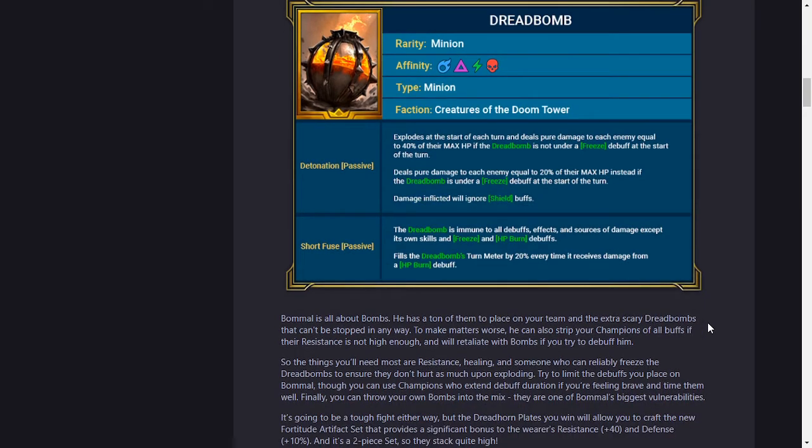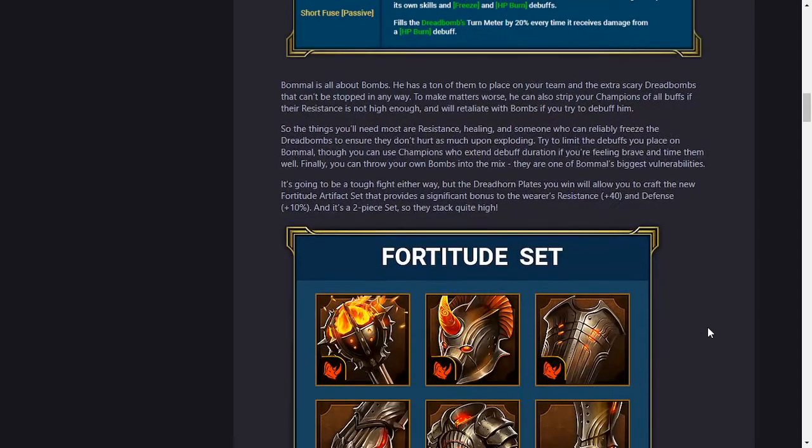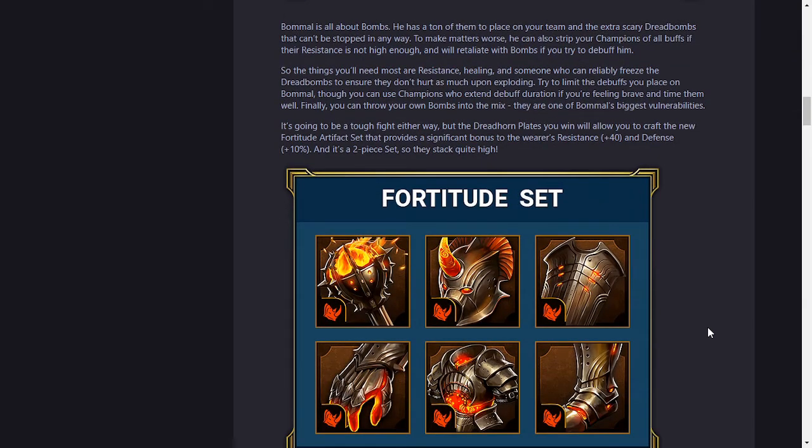Alright, Short Fuse, another passive. The Dread Bomb is immune to all debuffs, effects, and sources of damage except its own skills and freeze and HP burn debuffs. Fills the Dread Bomb's turn meter by 20% every time it receives damage from a HP burn debuff. Wow. Alright.